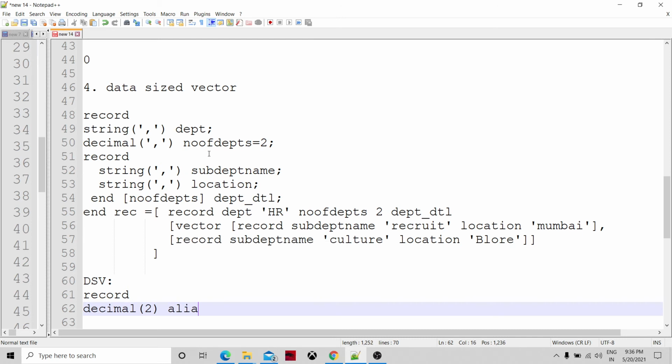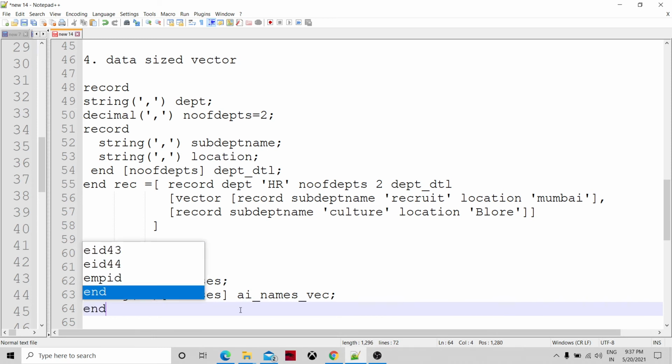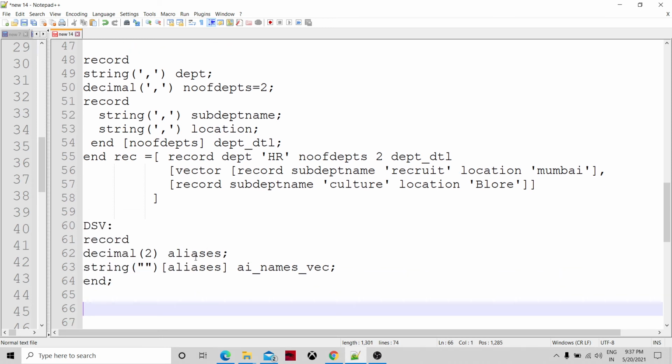Let's say, and then there is a string. Because the length prefix is within that record, let's say length prefix vector of similar kind.